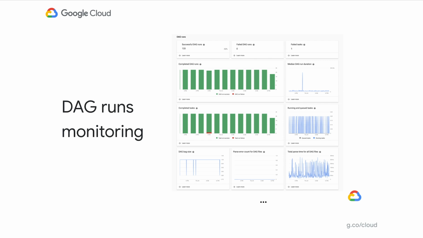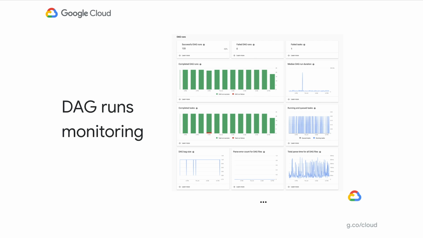What's really important is to learn how to read those diagrams and see the correlation between different components that may occur at the same point in time. So for instance, imagine that we're seeing that specific tasks started failing at a point in time. Then we can look into whether DAG bag size has changed. And for instance, this failure that we have just witnessed may be coming from newly created and newly deployed DAGs into our environment, which actually, if we then look into Airflow monitoring or even more so infrastructure monitoring, we can realize that, well, these new DAGs have caused the CPU of the infrastructure to be maxed out, and therefore lack of resources is probably the reason for the failure of the tasks.